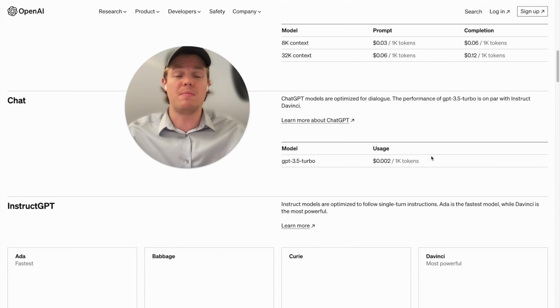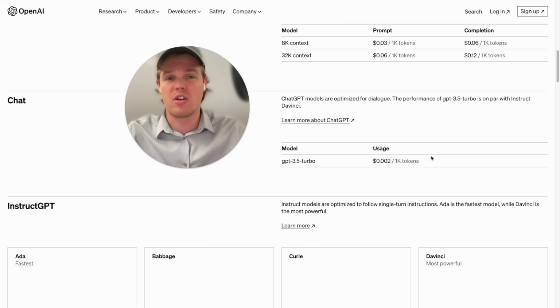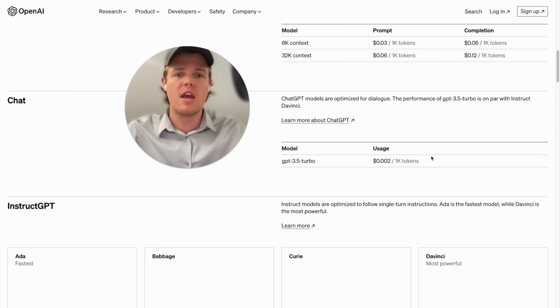Now, right now you might be saying, Corbin, I don't even know what the heck a token is. Don't worry about that. In this tutorial, you'll see how to not only calculate that, but also monitor that and really understand what each prompt does and how many tokens are typically associated with every single output that you have in any type of flow that you build out in Zapier and OpenAI.